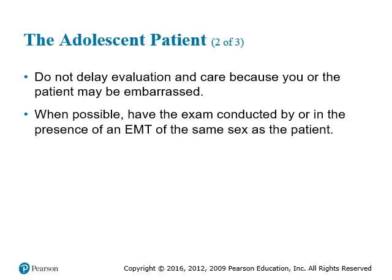Now, this last point is important here. If you need to remove clothing and examine a person, particularly if you're going to remove clothing and see their genitals, or if it's a female and you need to remove their top as well, do your best to make sure that a same-sex EMT is doing it. Okay, obviously everything has to be above board, but this can help ease patient anxiety with a same-sex provider there. So if it's a female patient, have a female provider do the assessment there.